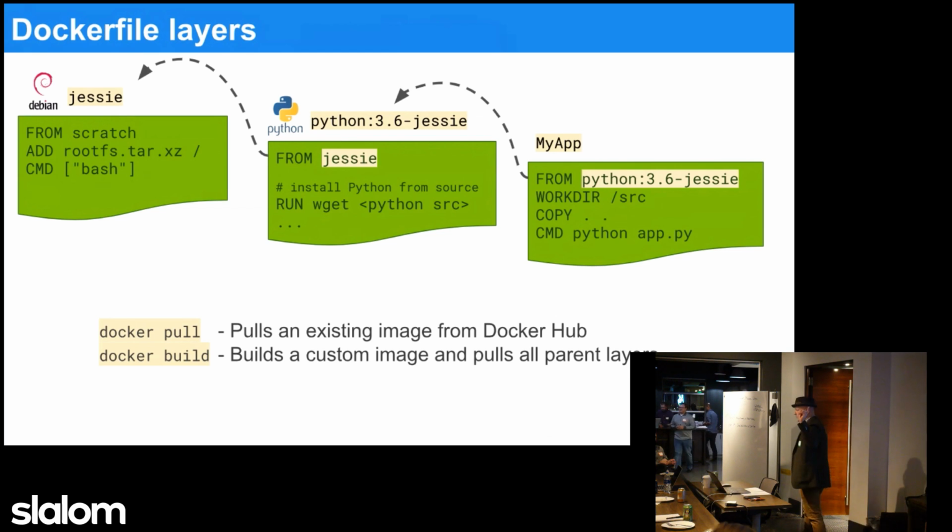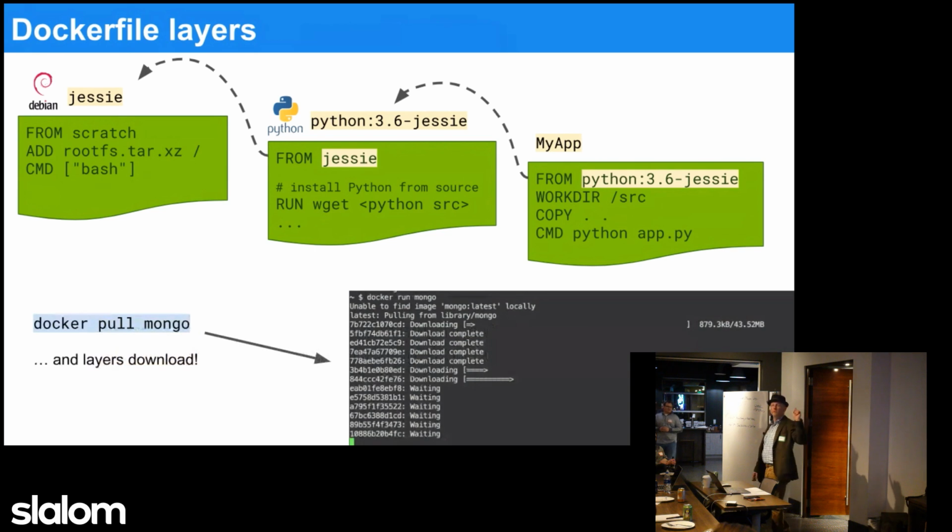So when we were actually installing Mongo before, when I did Docker pull Mongo, you actually saw it downloading all of these various layers in the background, and all the layers get downloaded. So that's what's going on when you're actually doing that. The interesting thing was just realizing the vast majority of Docker images are only about 3 Docker files deep. I couldn't find anything greater than 4 when I looked.